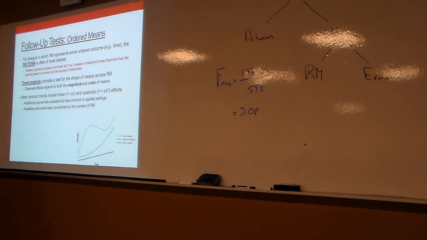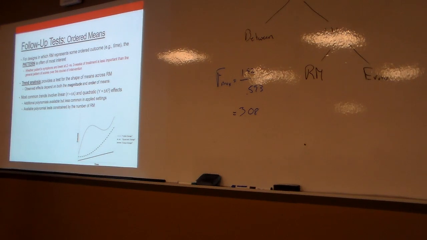Trend analysis is going to give you a test of the shape of the repeated measure. Your observed effects in your trend analyses are going to be determined by the order of means and the magnitude of the differences in your means. This is what's going to contribute to that effect, right? If I run a trend analysis on the ordered means that we ran, that's going to mean something, because I've got baseline, 2, 4, and 6. But if I scramble those up, it's going to change my trend analyses because I've changed the order of the means around into something that doesn't make any sense, right?